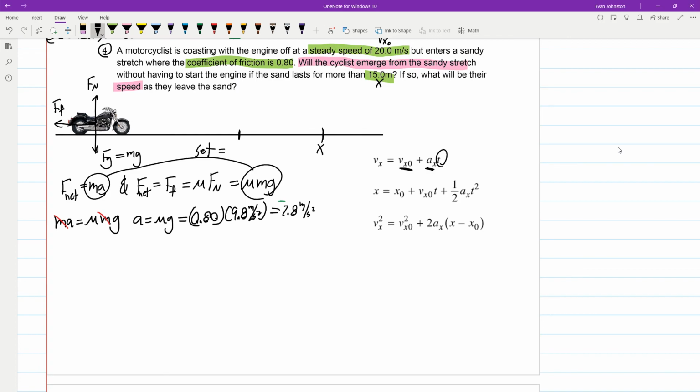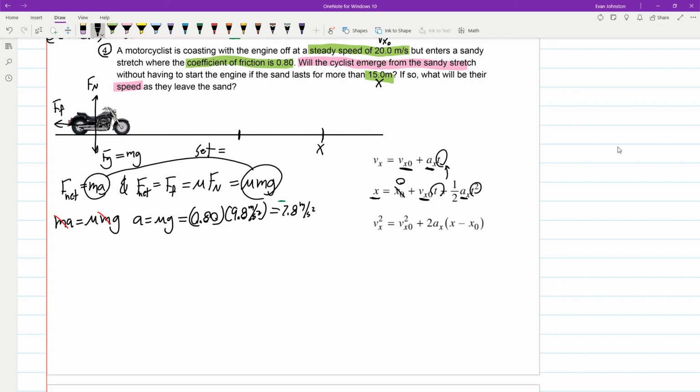So let's move on. We know how far it's going, 15 meters. We know we get to call this guy 0. We know the initial velocity. We know the acceleration, but I don't know time again. And this is a quadratic we'd actually have to solve. So this one doesn't seem too fun. We could use this one to get time and then plug time in here, and then we could find the velocity. That would totally work. You'd have to use both of these together. But let's maybe look at our third one.